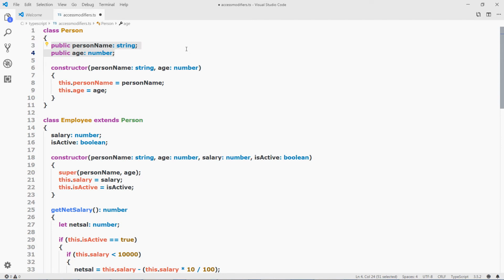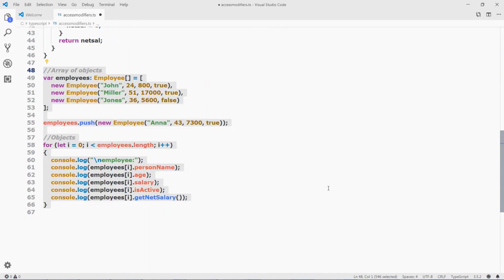By default, all the properties and methods of a class are public members. That means they are accessible inside the same class and also in the child class and also in other classes or outside the class while printing the output.